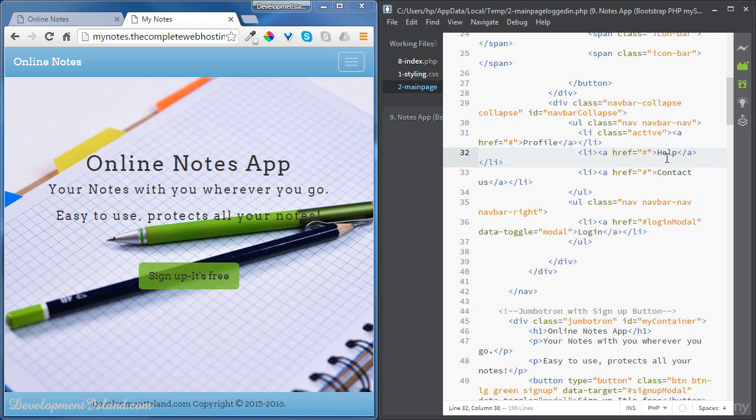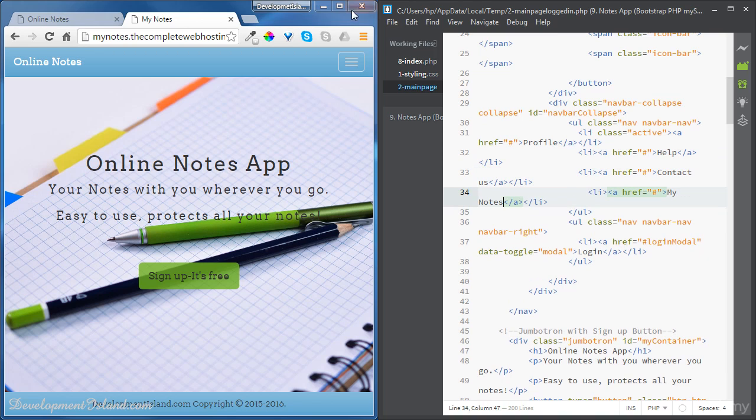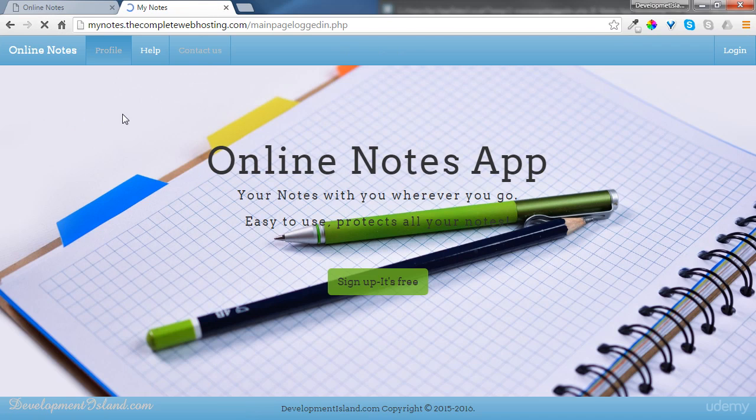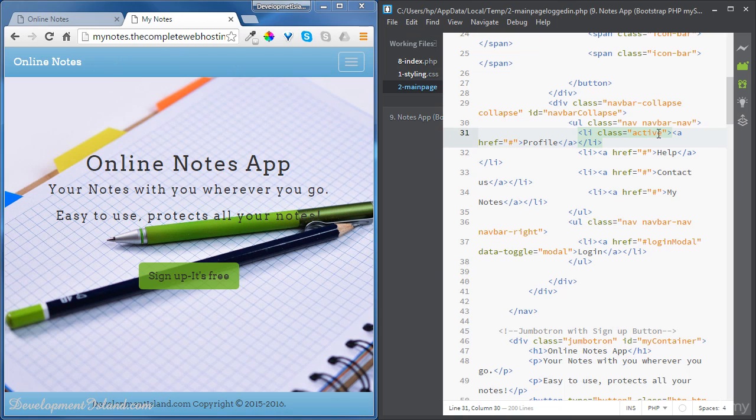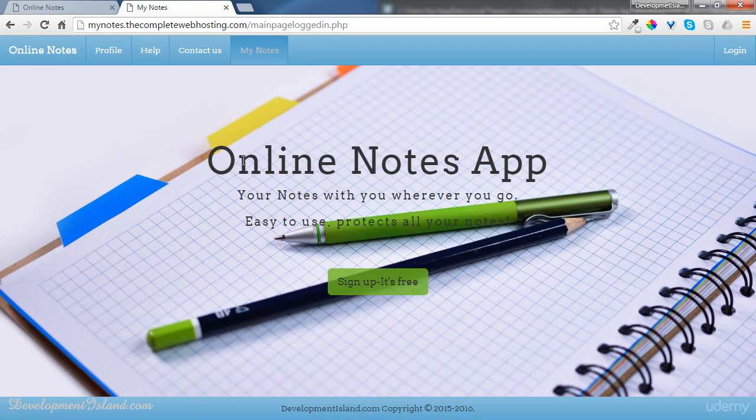And let's add an extra item at the end, which is going to be my notes. Okay, and now we want to make this list item active rather than that one. So let's copy the class active from there to there. Okay, so it looks better.